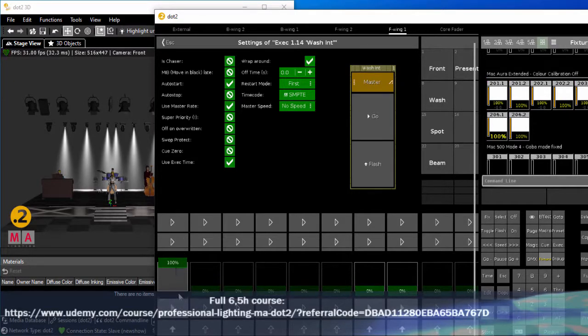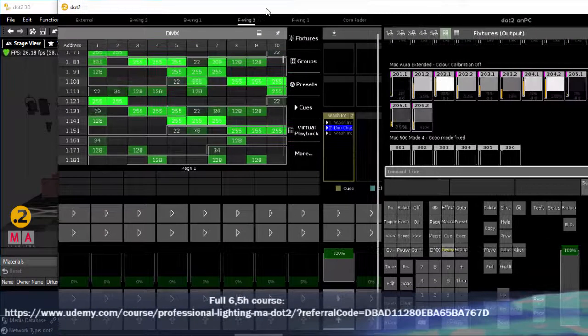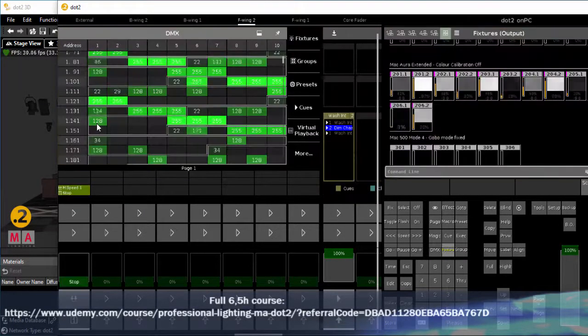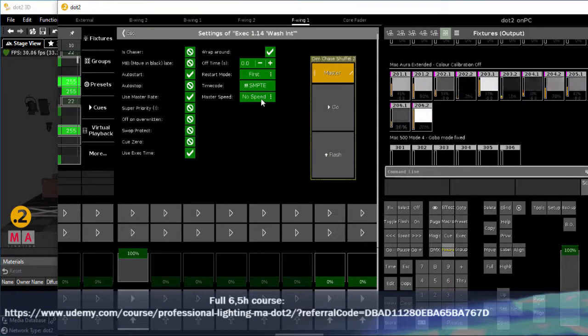Now I would like to have a speed fader to be able to adjust the speed of the dimmer chase. And the speed fader I will program on the fader wing 2, store speed, and assign the speed master 1. I go back to the first fader wing and assign our executor we made here with master speed 1.